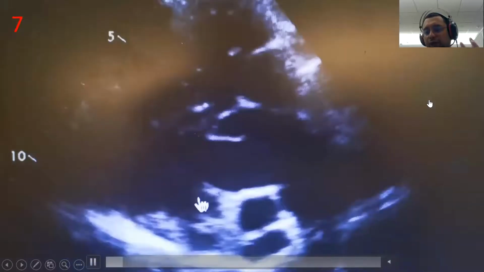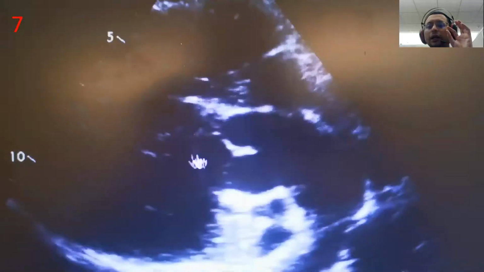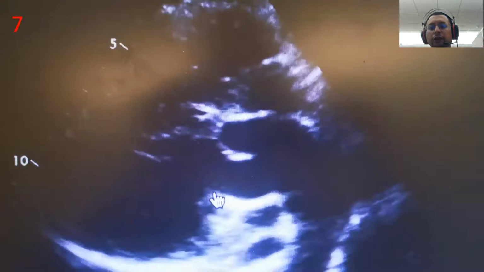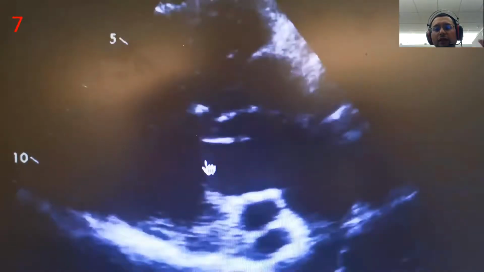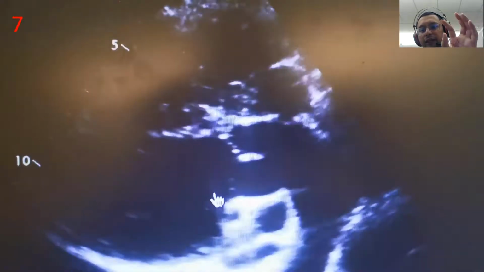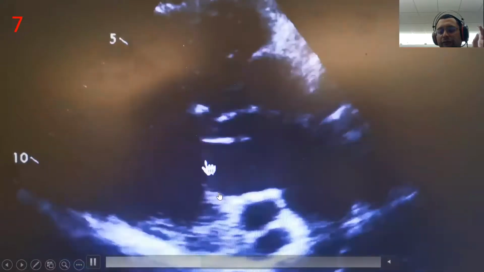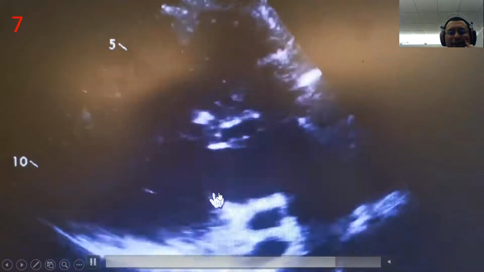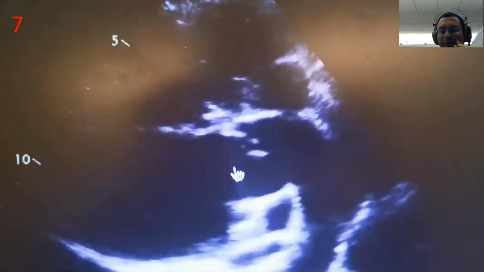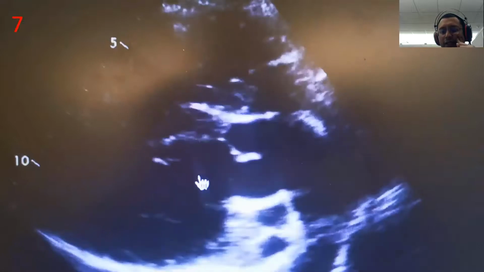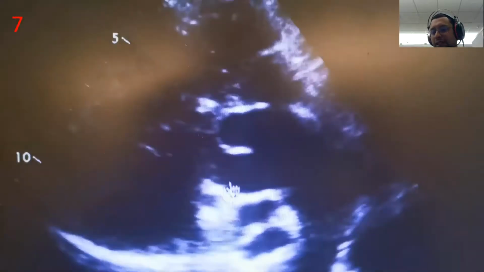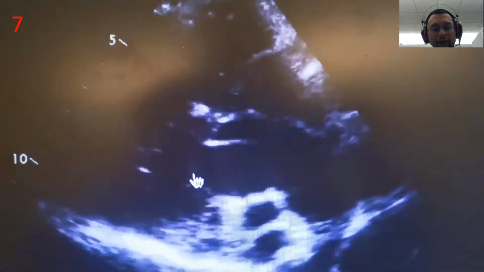Okay, in short axis view, normally DTGA is aorta anterior to the right of pulmonary valve, and LTGA aorta is anterior and to the left of pulmonary valve. Is that okay, Celine? In the parasternal long axis view. So this patient has DTGA. Wait, I will explain to you a little bit later.